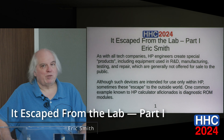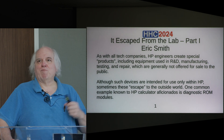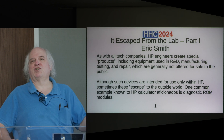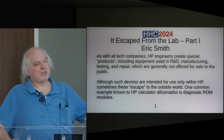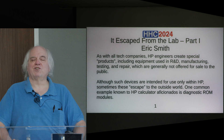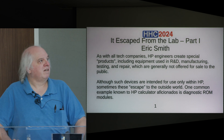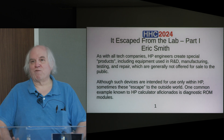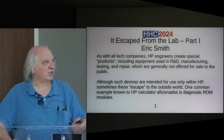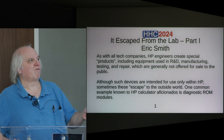The title is 'Escape from the Lab.' HP engineers support building products the company ships for revenue, but they also build equipment and test fixtures used internally that are not intended to leave the company. But as we've seen over the years, sometimes these do. So this 'Escape from the Lab, Part One' is about one of these devices that escaped from an HP lab.